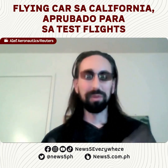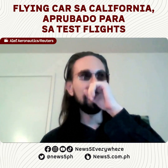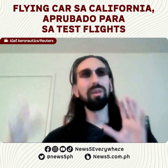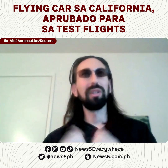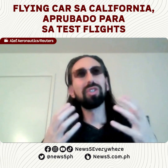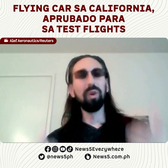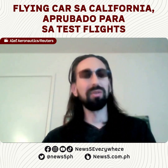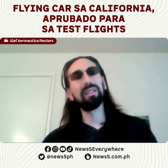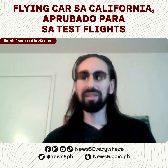Even before Henry Ford, people tried to make flying cars and received some kind of certification. This is a traditional car — looks like a car, drives like a car, parks like a car — that was allowed a vertical takeoff. For the first time, something which is a traditional car, and on top of that an electric car, was allowed by the US government through the FAA for a vertical takeoff for limited purposes. That means flying cars in the traditional sense are now recognized by at least one government.